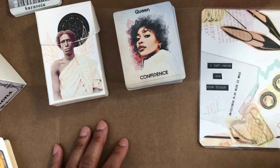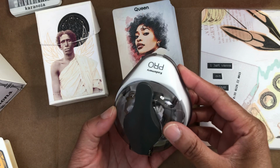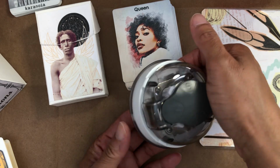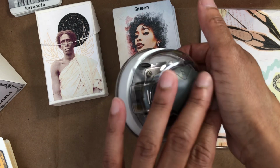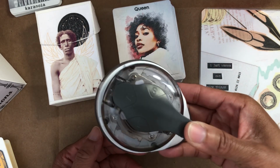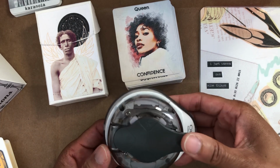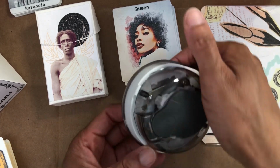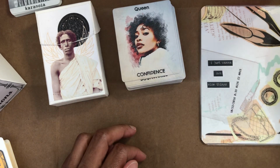I also use a corner rounder. I can show you that here. This one's really great because you can round corners using this part as opposed to your thumb. I actually started getting some pain in my thumb because I was doing so much corner rounding, so this one I really prefer.